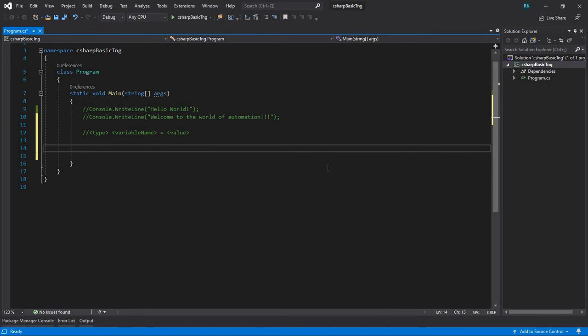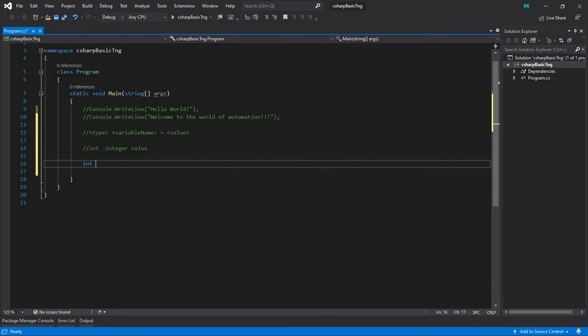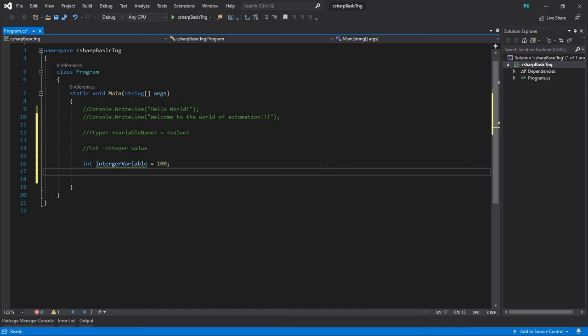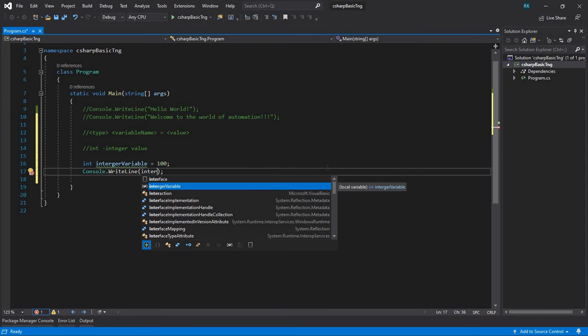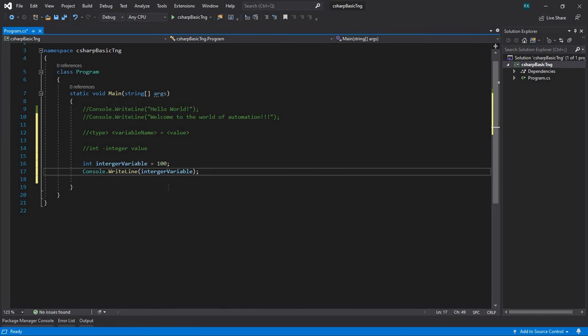First one is int, which holds the integer value. To define it, int integer variable and then 100. To print that variable, let's say Console.Write integer. You can see this is the true strength of the Visual Studio editor, that IntelliSense is already picking up all the variables that you have defined.